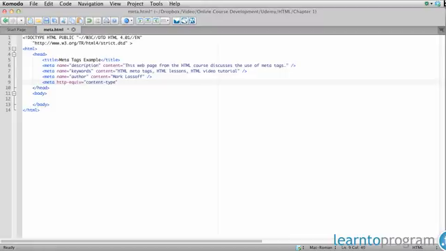Now, this might be used by some type of outside application that's trying to process your site. Now, here we have content type. It's still content. It's text/HTML, semicolon, charset for character set equals UTF-8. Now, you certainly can get away without using the meta tags, but I wanted to do a short video lecture on the meta tags so in case you see them, you know what they're used for and you know what they mean.